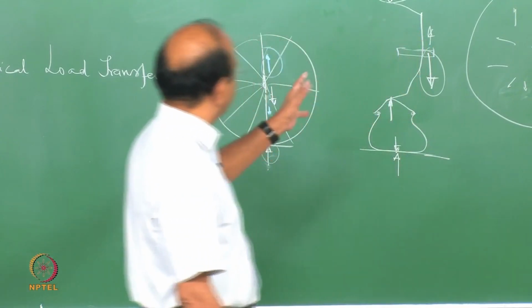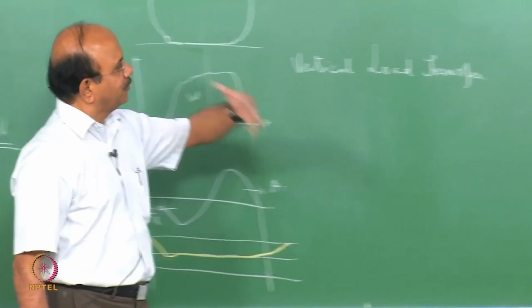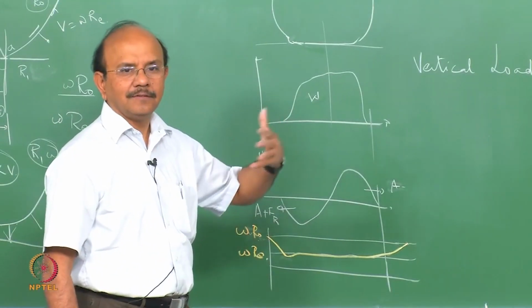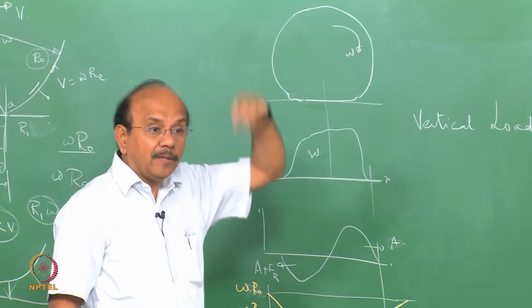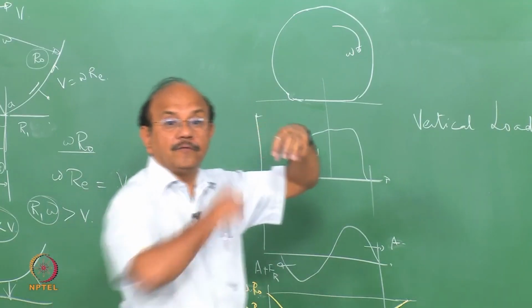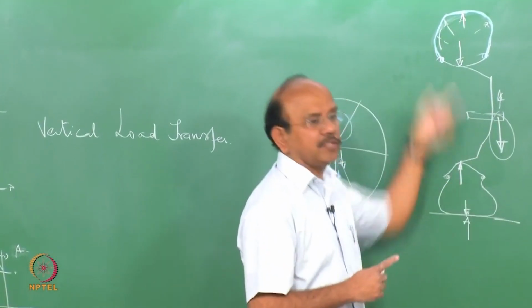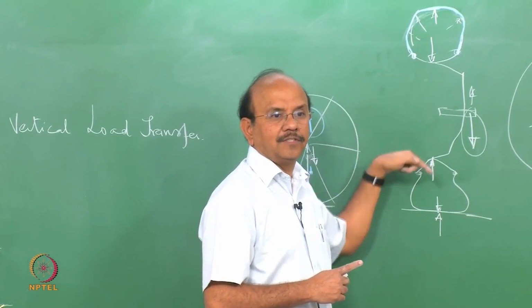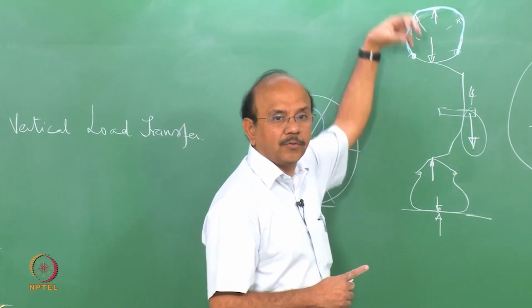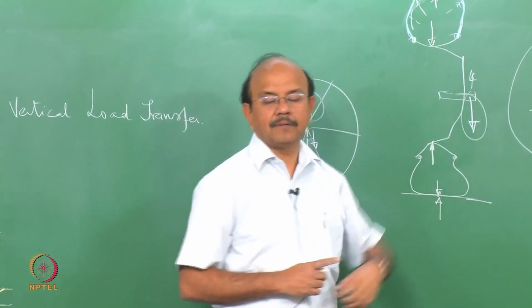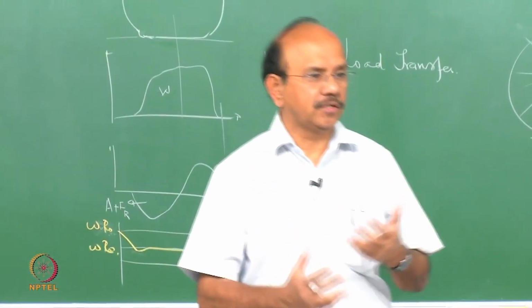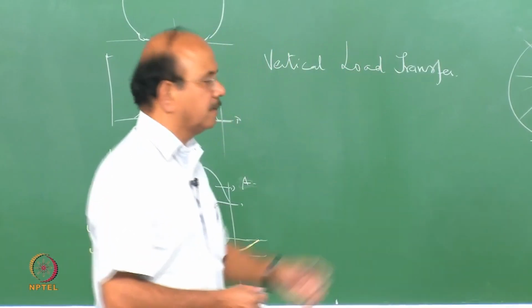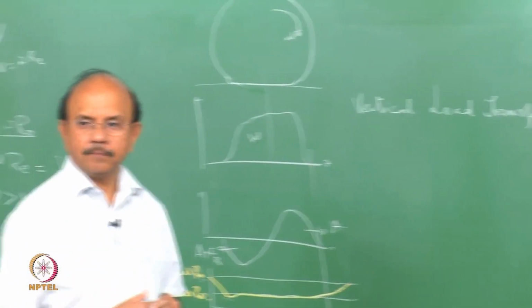This is a phenomenal concept of the pneumatic tire, because as it rolls, the different points in the tire are held by different parts of the tire. This is a stationary figure, but imagine that actually it is rolling. As it rolls, different parts come under tension and hold the wheel. So there is a compression-tension cycle which takes place, which is also responsible for hysteresis.